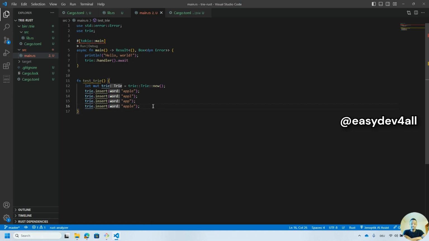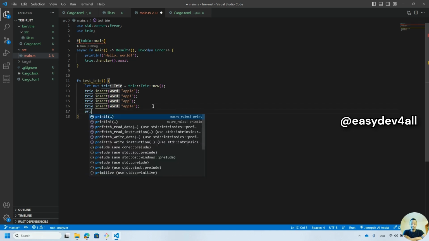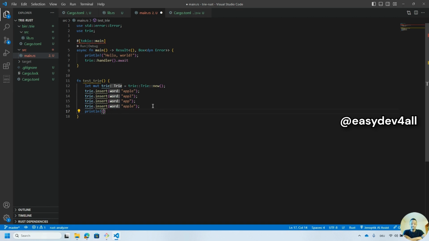And now what I would like to do here is to actually print this out. So I'm going to print out the tree, something like this. Yes, I can simply just dump this in here. Okay, and I simply provide pass tree.